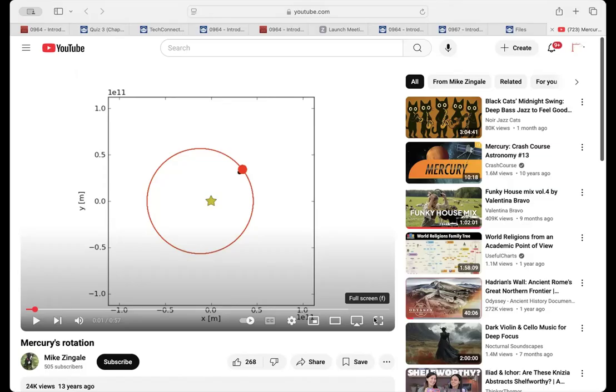We don't have any tidally locked planets around our sun. It does seem to be a feature of planets around other stars, by the way, kind of interesting to think about. It's a real thing, but it does not exist in our solar system. All right, so now we can clearly see, okay, so it's not tidally locked, right? That rotation rate is slower. So that means that we're kind of lagging behind a bit.